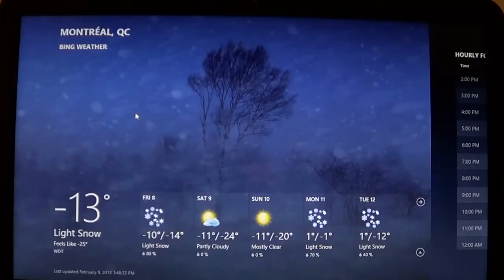Of course, you might have a local app. Here we have the weather channel, the weather network, that also has its own app about the weather in Canada.